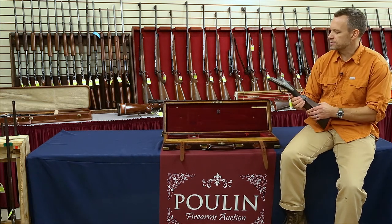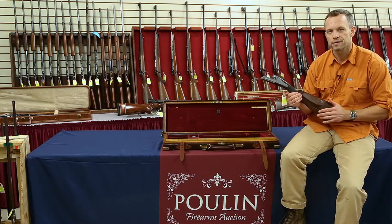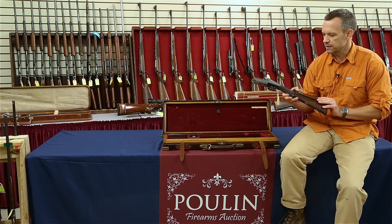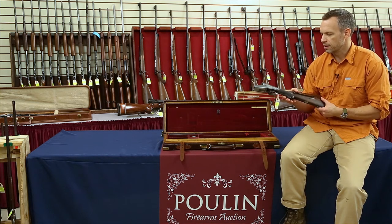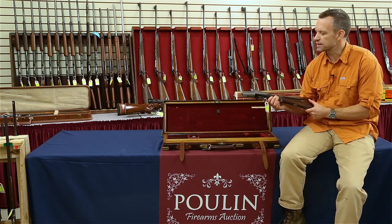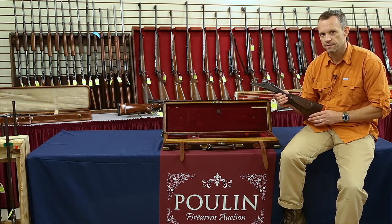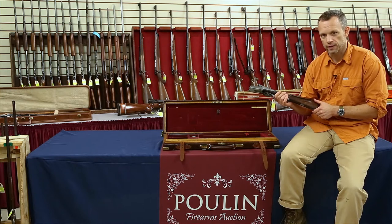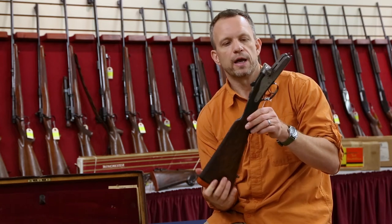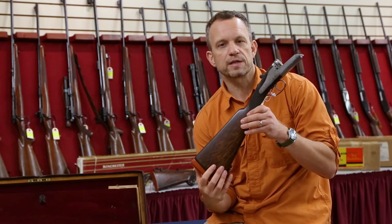Every time I see these, they're just such cool guns — cool to have in your hands and to really think about the times they were used and what they were used for. It's a time that just doesn't exist anymore. Fantastic condition — what you would call honest use condition. It wasn't something that someone kept in a safe; it's something someone kept on their shoulder and kept in the field while they were out hunting. It's a Holland and Holland Dominion, or number three, which was two steps down from their best gun, the Royal.